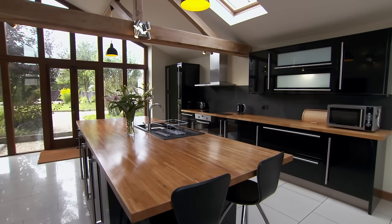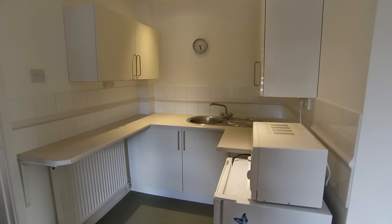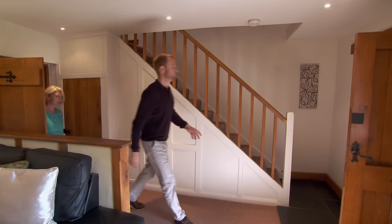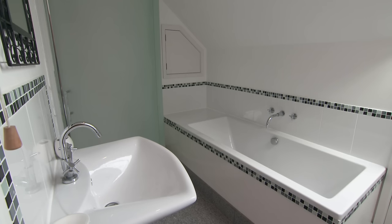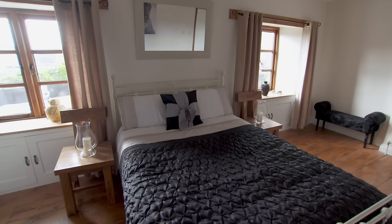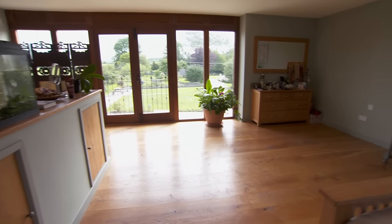We love all the glass — this is really nice, very much to our taste. At last we arrive in potentially their new home. On the ground floor there's also a reading room, cloakroom, great utility area, and space designed to offer a one-bedroom annex with living area, kitchenette, bathroom, and a bedroom currently used as a home office. The rest of the main house — six further bedrooms — is arranged over two floors. On the middle floor, a spectacular master ensuite spans the entire width of the building.